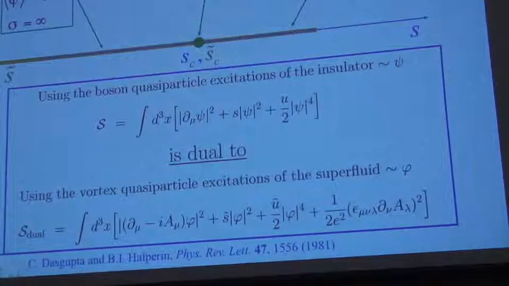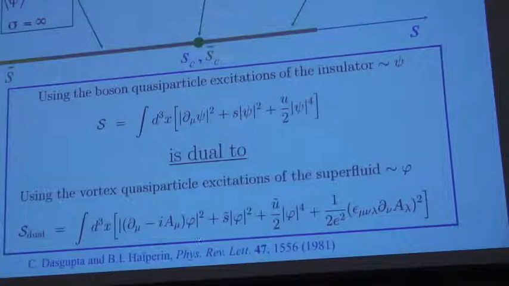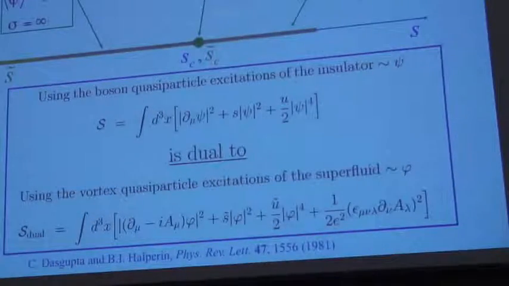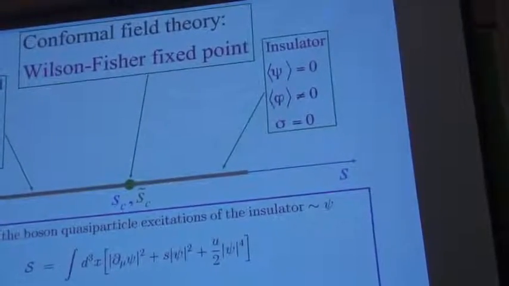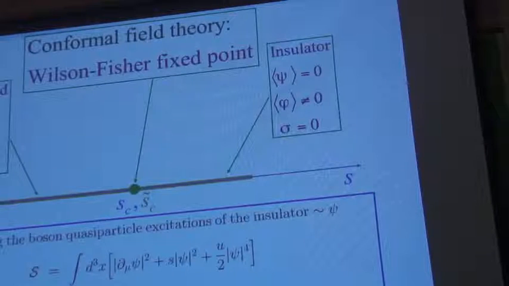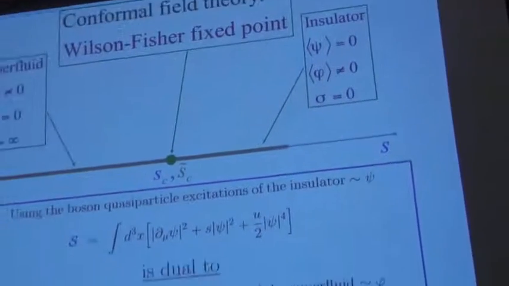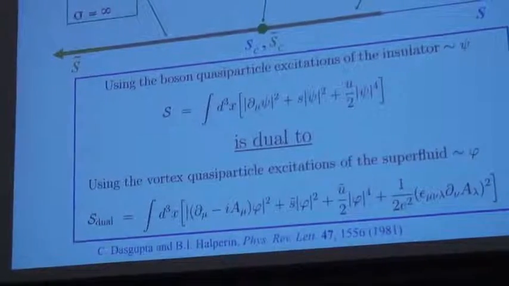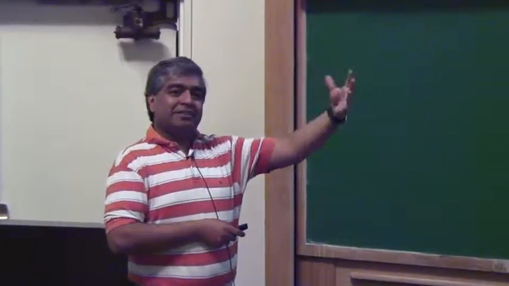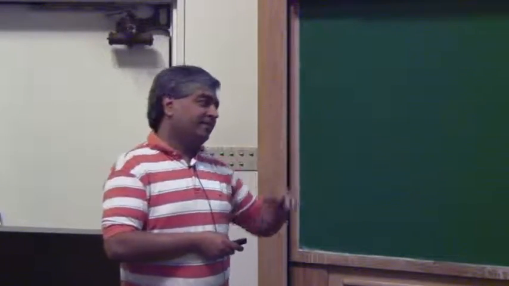This is like the CPN story. The massive CPN model at long distance has an emergent gauge field and there it's not as surprising. But here is a statement about a conformal field theory in 2+1 dimensions, not 1+1, and the relationship between the field psi and these fields is rather non-local — the field psi is a monopole operator in this case. If you add a Chern-Simons term to the second theory, the duality doesn't hold. If you add a Chern-Simons term with coefficient theta, its dual is a theory with a Chern-Simons term with coefficient minus one over theta, so theta goes to one minus one over theta.